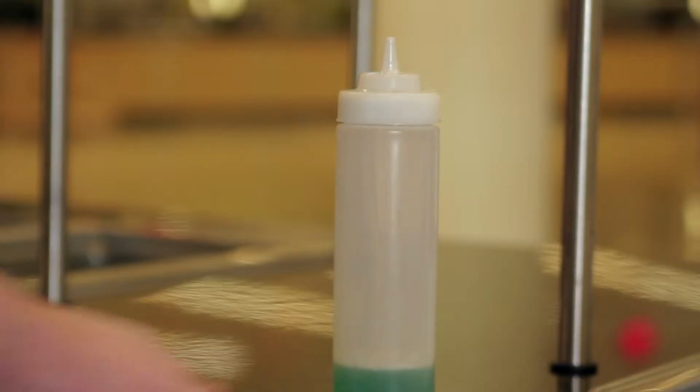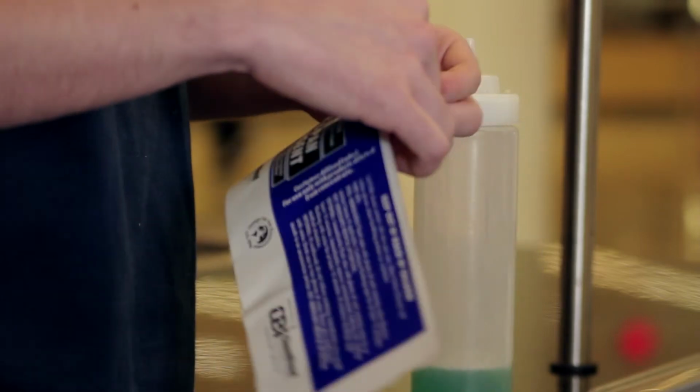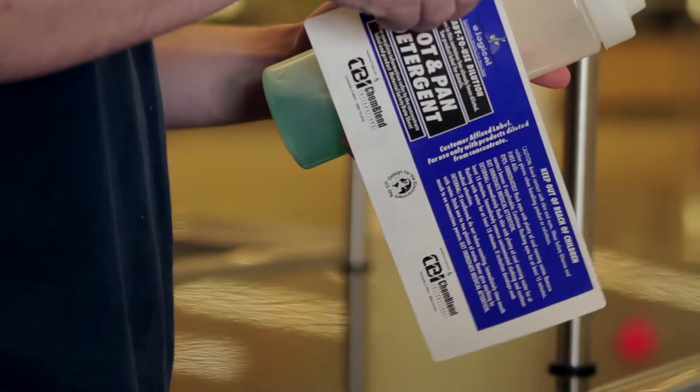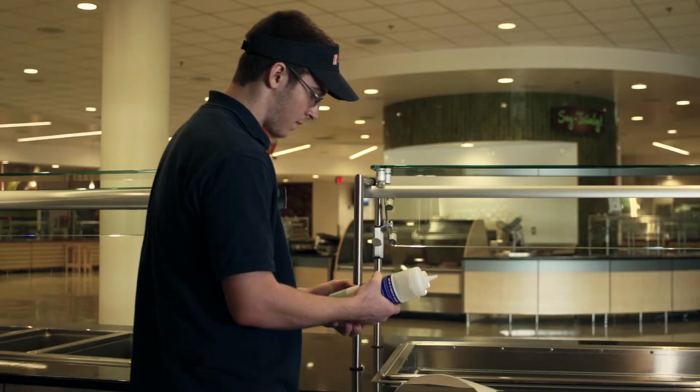Chemicals need to be stored in their original containers whenever possible. The container label will contain everything you need to know about the chemical. If the original container is not practical for usage, you must label the secondary container with a pre-printed manufacturer's label. It is not enough just to write the name of the item on the container. These labels are available for the items we regularly use. Check with your supervisor regarding the location. Never store any chemicals in a cup or container that we would normally associate with food.